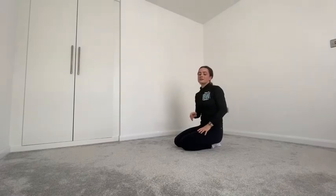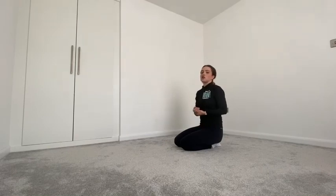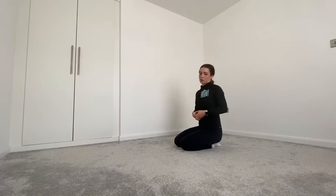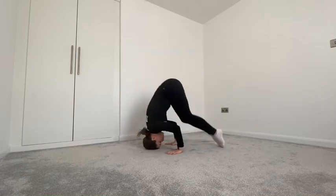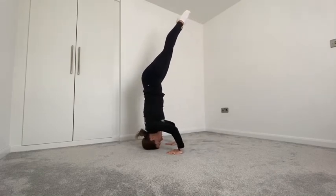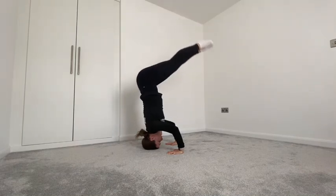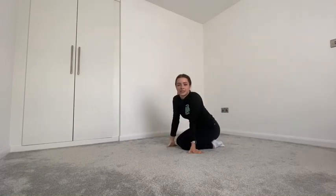Be extra cautious that you're not bending your knees in when trying to go up to straight legs. You should be lifting your legs up from the top — bending them in will throw you off and knock you down. If you want to try the straight-leg one and you're feeling more confident, bring them from low all the way ticking up to high. They stay straight all the way up.